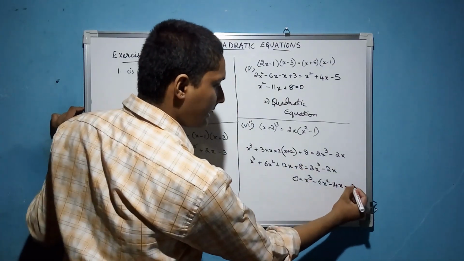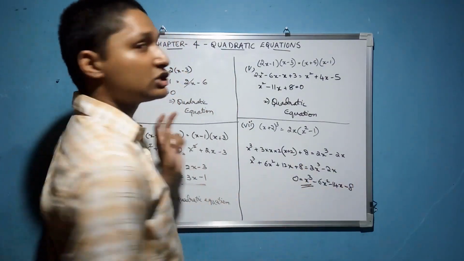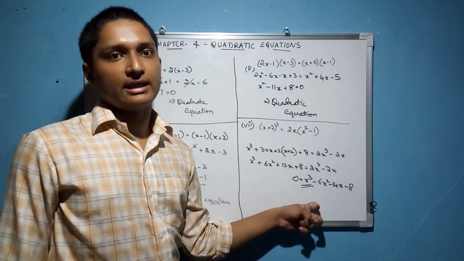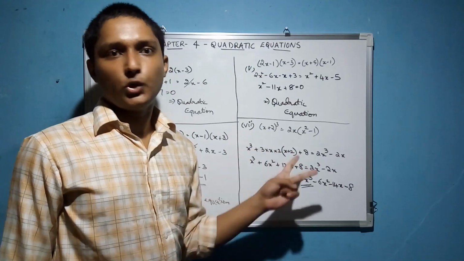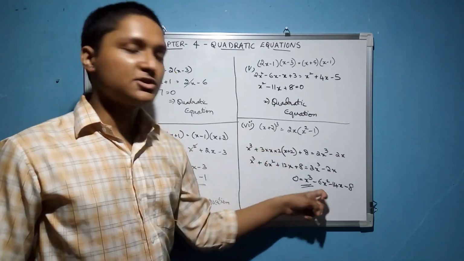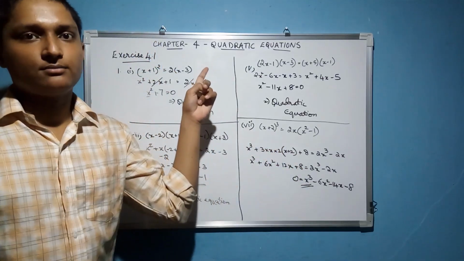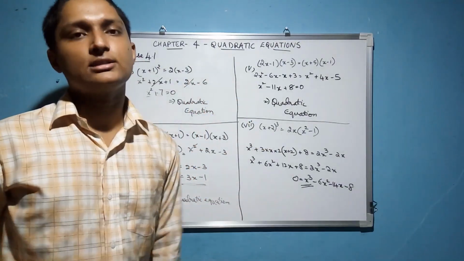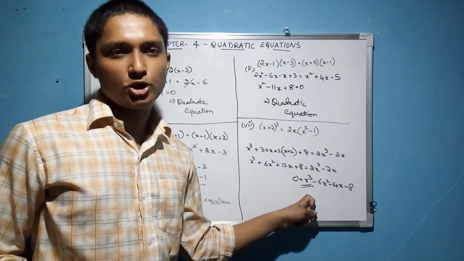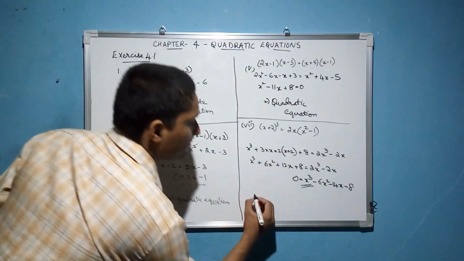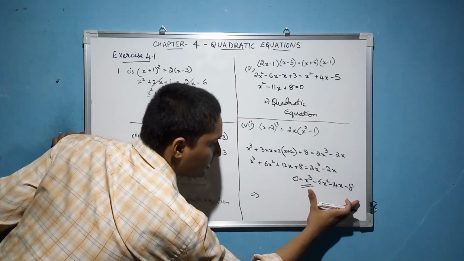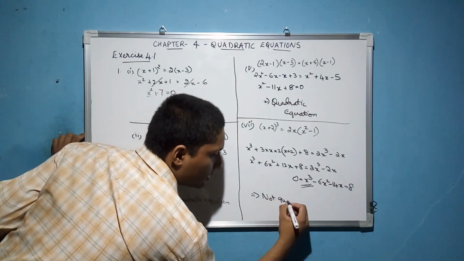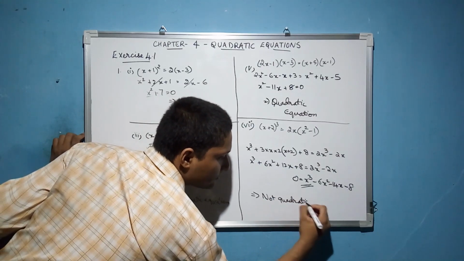Okay, then minus 8. You find that there is an x cube term. The maximum power or the degree of this equation, I can tell, is going to be 3, not 2. So the degree has to be 2 for it to be quadratic. Degree, I mean similar to that polynomial, where the maximum power to which x is raised. So here it is going to be a cubic polynomial, not a quadratic polynomial. Therefore this equation is also not quadratic. Not a quadratic equation.